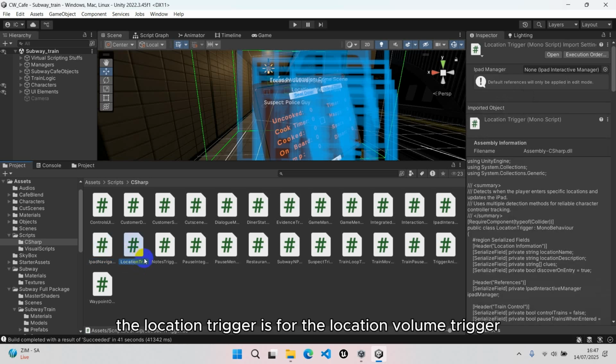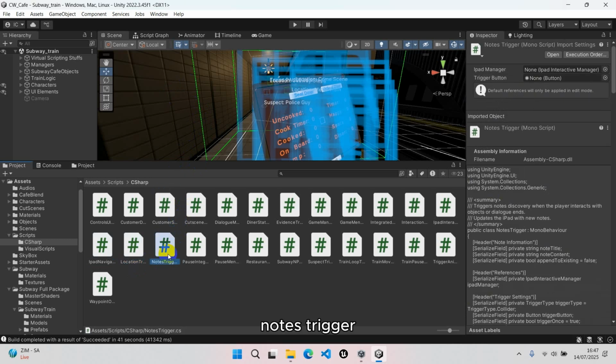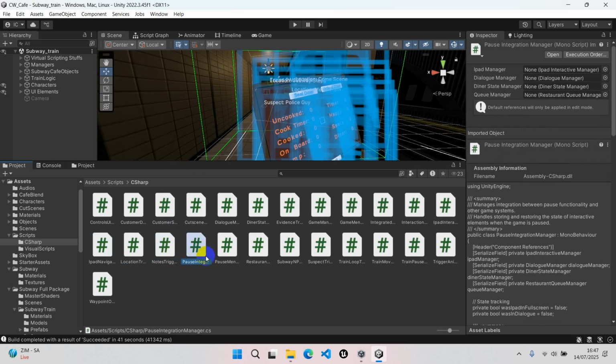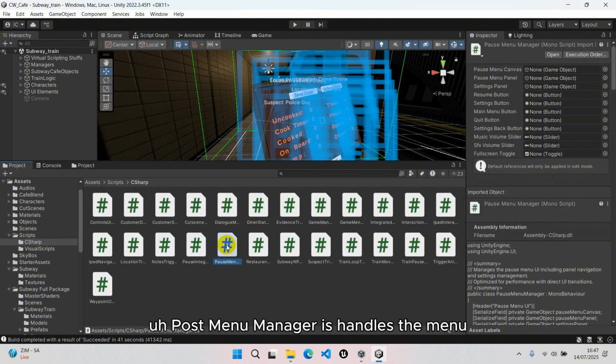The location trigger is for the location volume trigger. Notes trigger is the same, to get the note details from the dialogues or anywhere. Post interaction manager is to pause the game. Post menu manager handles the menu logic of the pause menu.